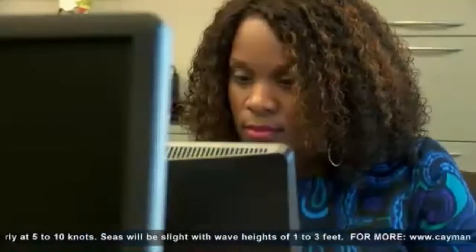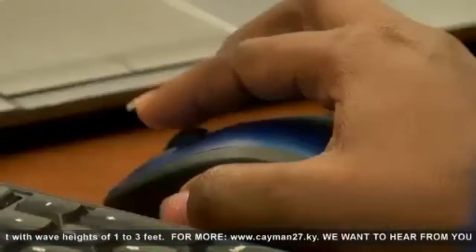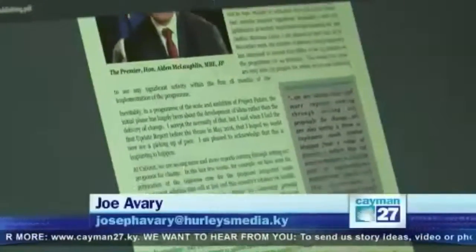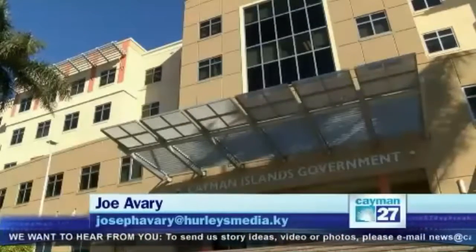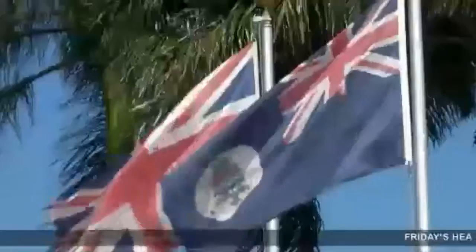He says the e-government project aims to create a digital one-stop shop for a variety of services across a wide spectrum of government entities — a far cry from today's e-government with roughly 100 separate websites offering different services. So you may have to go to the immigration website to get a certain service for trade and business, for example. One of the first things is a service portal where you can get access to a catalog of services from government.